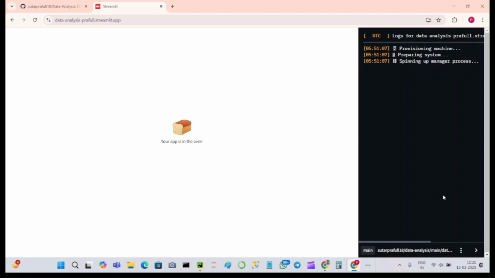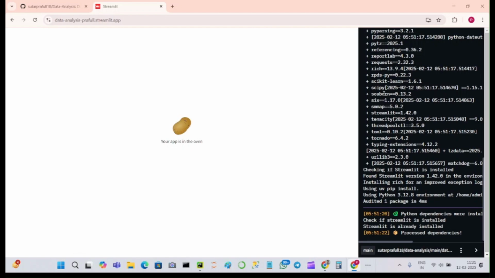First it will install all the requirements from requirement.txt. You can select this button and you can see how our application is going live on a server, how it is being installed on a server.